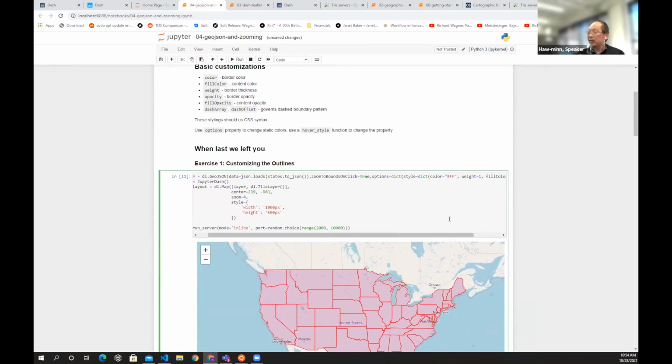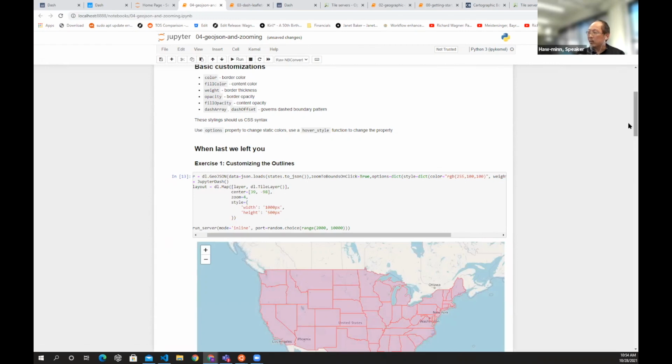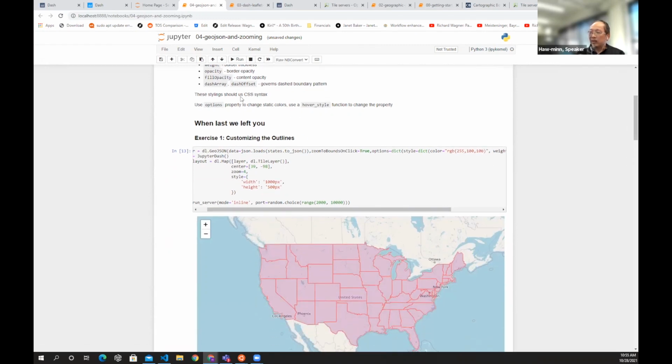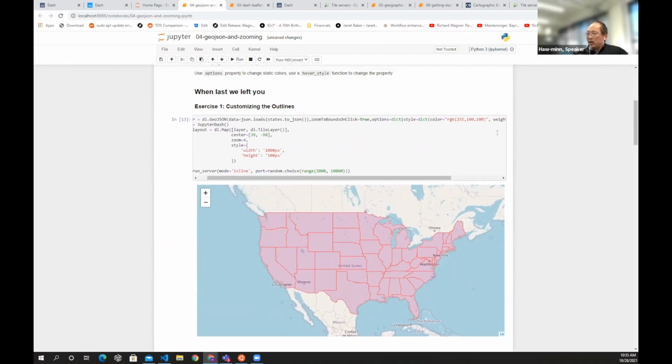Color can be done using rgb, so this is still red, but it's using that. And there's also, I think, the other one was rgba. Yeah, so that's a little bit more muted red. All three of those syntaxes are what I just call the CSS color syntax, so any of those things that you do in a CSS file. If you're not familiar with CSS, you could just simply use this RGB and pick your RGB codes, especially if you have some kind of styling guideline you have to adhere to. Just simply pick the colors that are given to you.